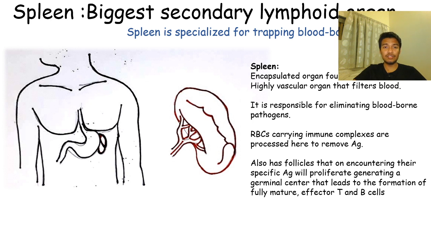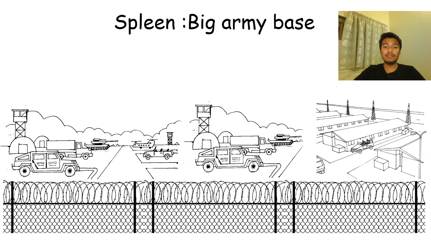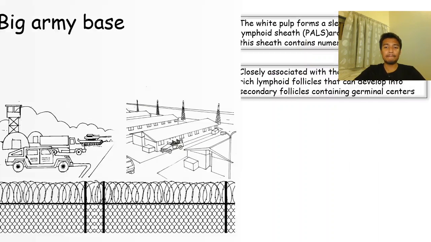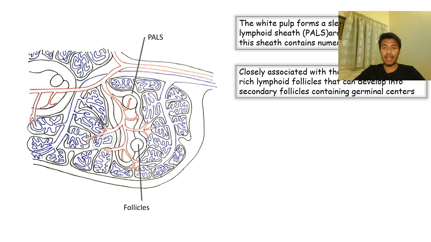Next we talk about the biggest secondary lymphoid organ of our body, which is spleen. This is an important concept from the JAM point of view, because they can always ask you which is the biggest lymphoid organ in your body, which is spleen. Now spleen is an organ which is just under the liver, and it is widely known for eliminating bloodborne pathogens, and it's a graveyard for RBCs, right? Apart from these, spleen also has regions for T and B cells, for their residence. So spleen is compared to a very big army base having a lot of barracks and all. Okay, so inside the spleen you have white pulp.